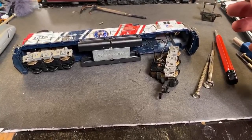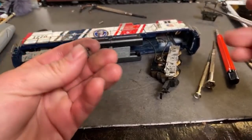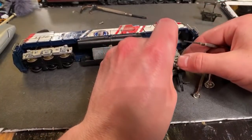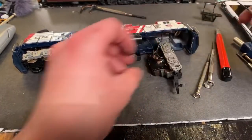Wow. Yeah, that looks like something that will fit. North American Trains, welcome. How are you doing this evening?